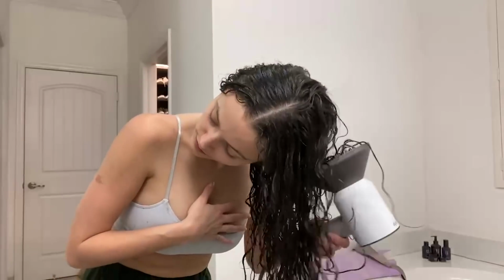And so like I said, when I'm done applying all of my styling products, I will immediately grab my blow dryer, pop on my little diffuser on the front, and start diffusing my hair. Honestly, the healthiest thing to do would be to let your hair air dry, but because I don't have any layers and my hair is so long, it's so flat, I need to diffuse my hair to get a little bit of body and a little bit of bounce. I definitely want to cut my hair and give myself a curlier haircut, just to give my hair its full potential. But for now, this is what I'm working with.